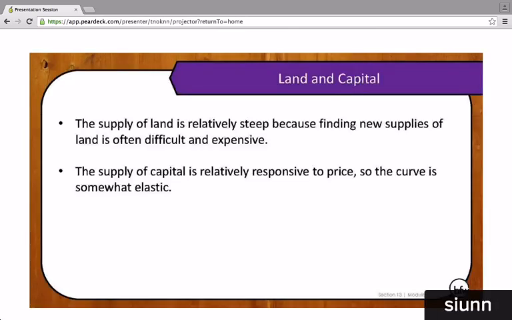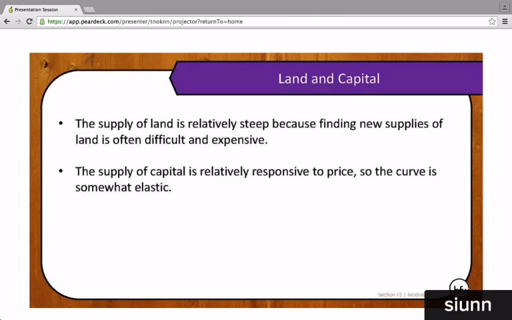Now, when we look at the supply of land, the curve is relatively steep. Why? Because land is limited. It has a very inelastic supply curve because you can't easily just produce more land. When we use land up for buildings or farming or things like that, it is no longer available for other uses and we can't produce more of it. It's fixed, so it's relatively inelastic. It's often difficult and expensive to find new land. If we want new land for farming, we have to pay a high cost to provide irrigation.